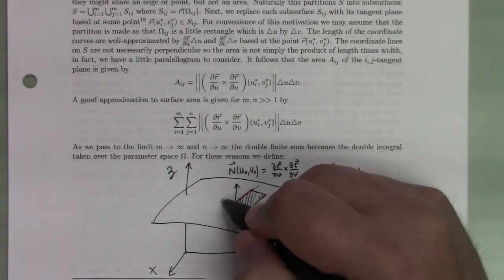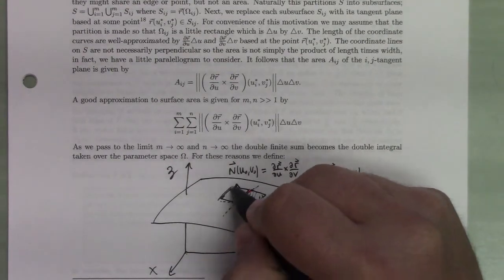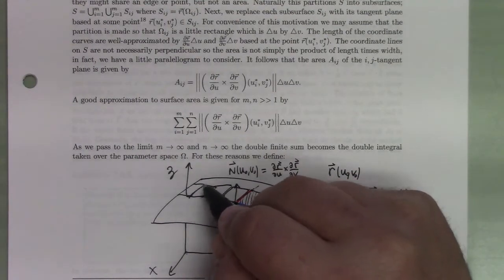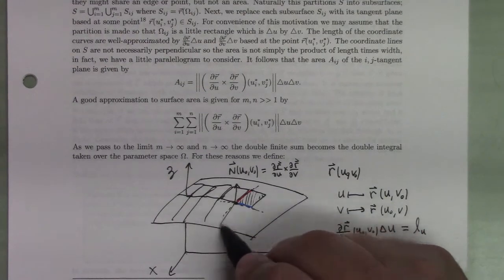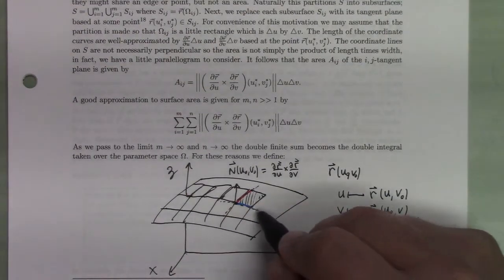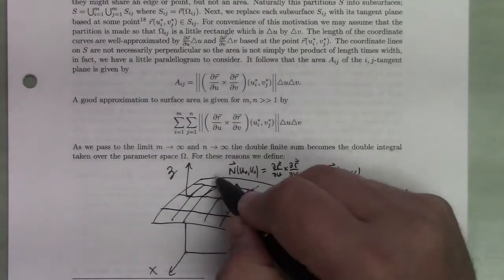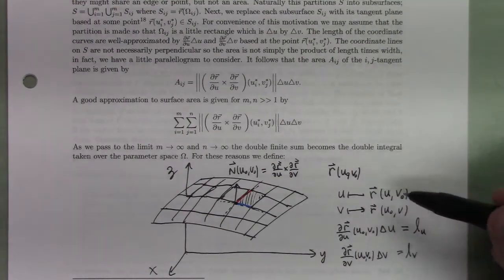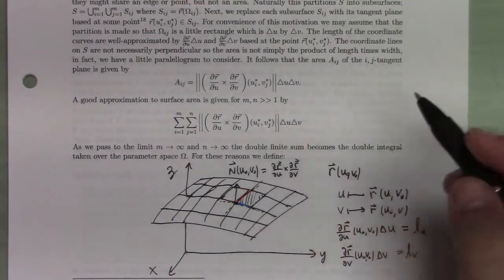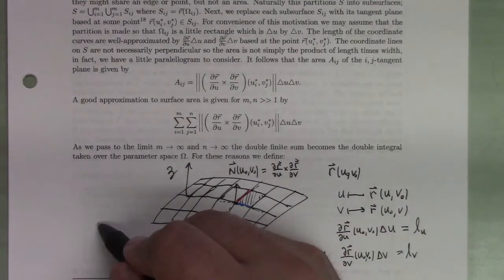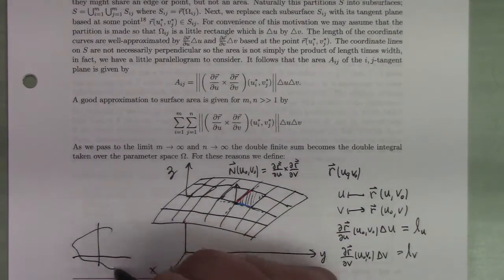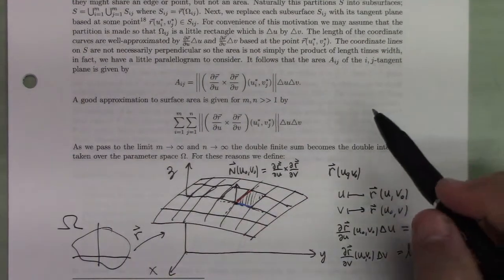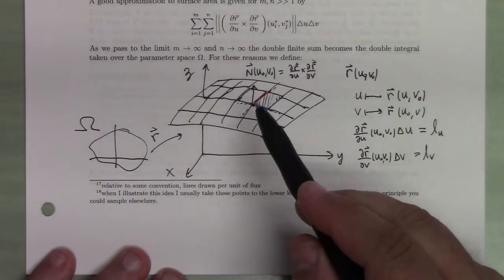And you just make a grid and keep doing that all over the thing. So you partition the parameter domain, and correspondingly partition the surface itself into little approximating tangent planes. I haven't pictured the parameter domain over here somewhere. Whatever, this is omega. I usually use omega, and so r maps omega up to the surface.